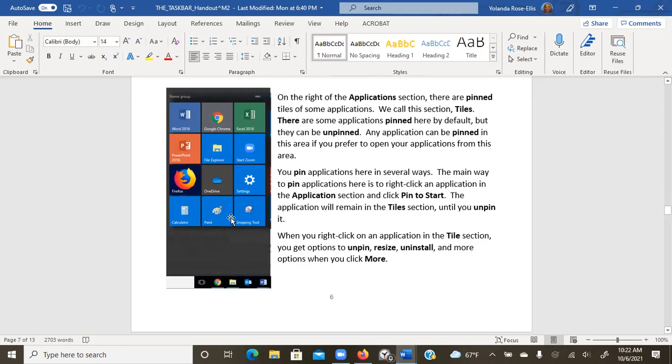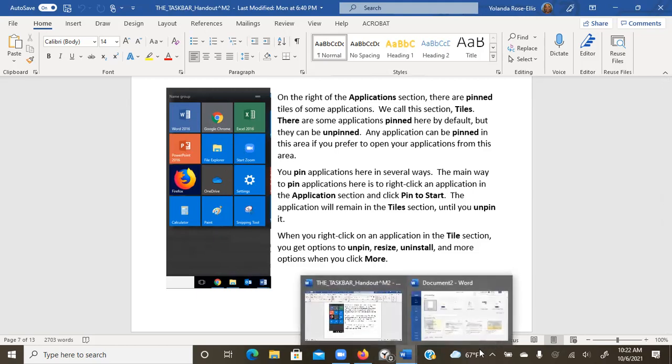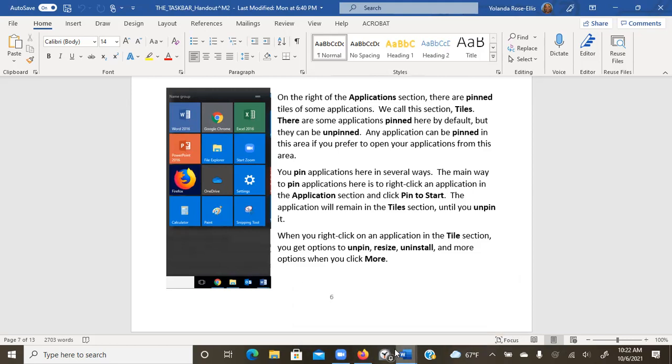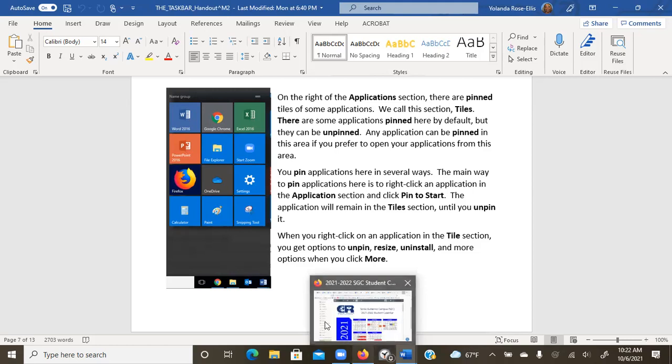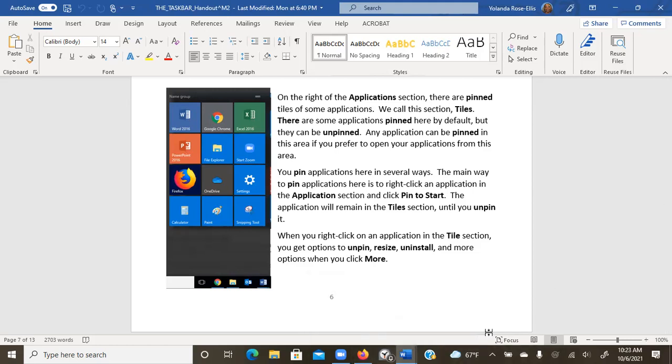And when you come to the start menu, you can just click on them from here to open them. But I already said that down on the taskbar, that's the fastest and easiest way to open an application. Go ahead, continue.